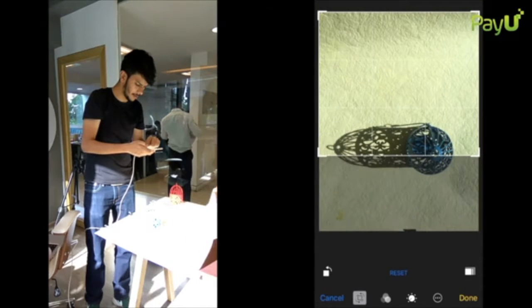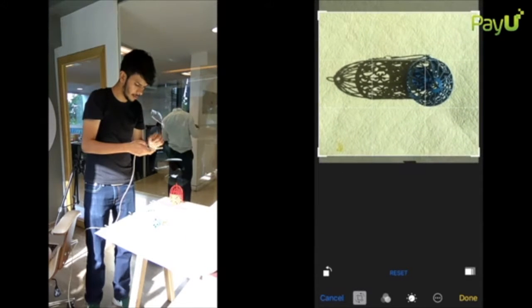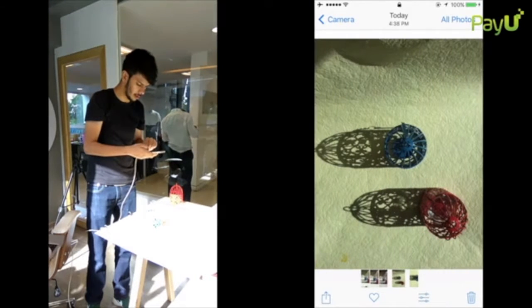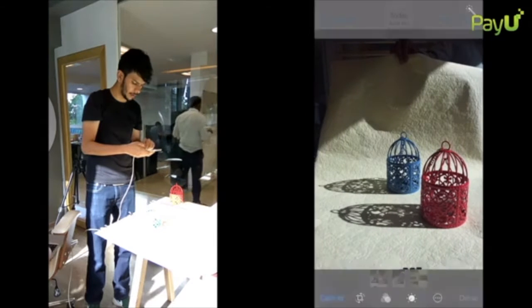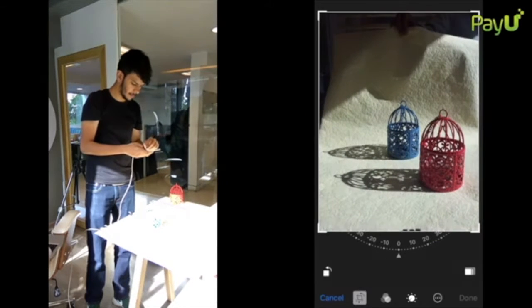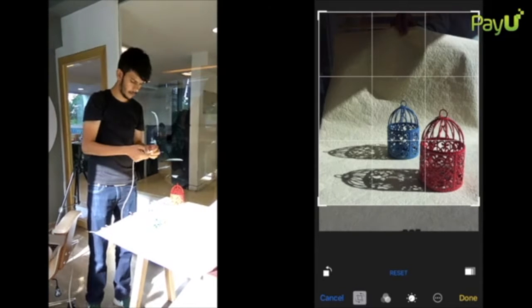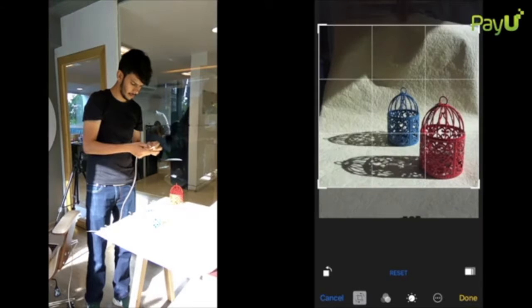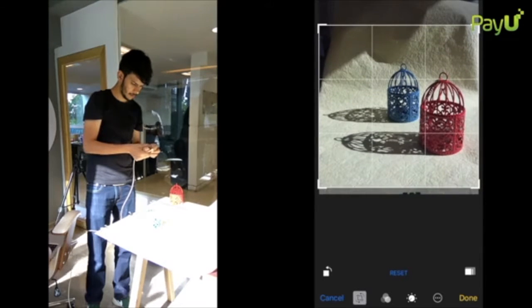So for me, this is a great Instagram picture. You could totally put this out. There you go, there's your almost 4x5 crop. Just put it out there. It's that easy, and you have an Instagram feed with a nice hashtag. Even with the shadows and everything, I think it looks very professional. Something that could go out on Instagram, as you mentioned, or even on Pinterest for that matter.